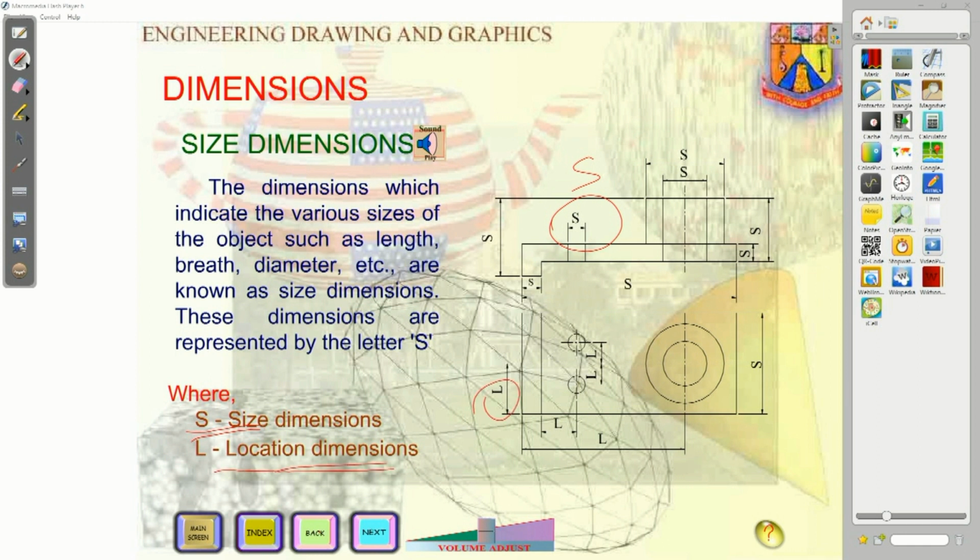What about the location of this center line? What about the center point of this circle from the center line? It just gives the dimension to locate the object, but it does not give what size of the object. But above it just gives only size of hole. What about the size of hole? And what about the edges of this? These give the size of an object. So that is how we named it. It is the theory of dimensions.